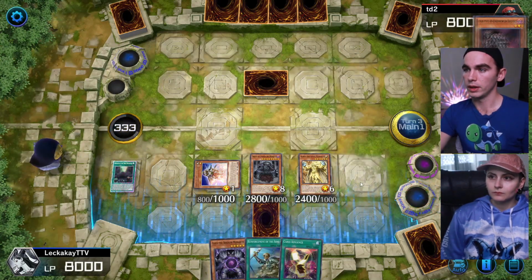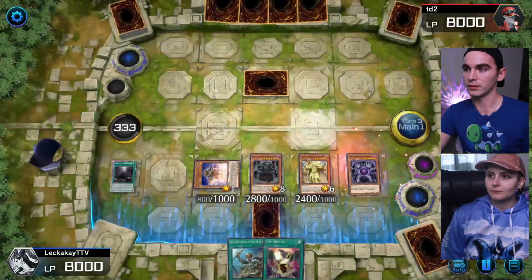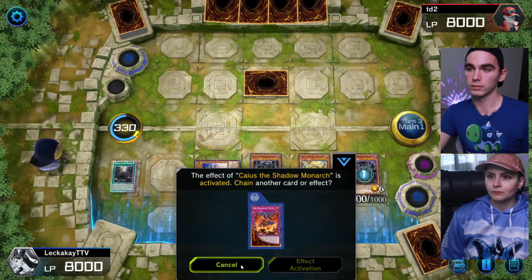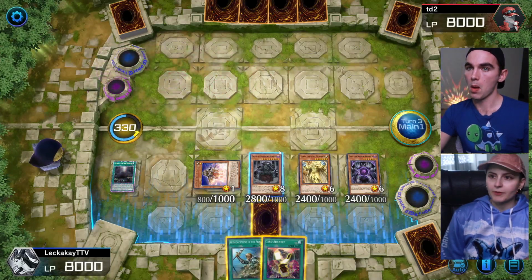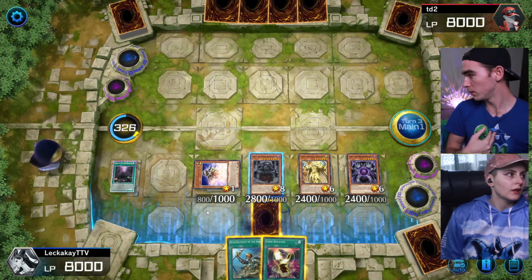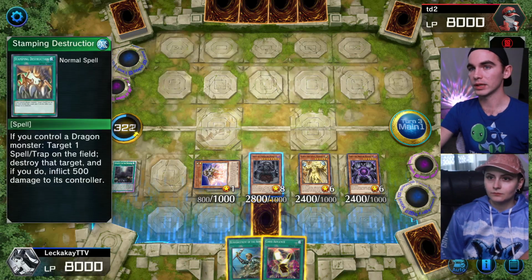Summon Caius. Ooh, pretty. And then Caius' effect will trigger, and I will banish their face down card. Why haven't you played the trap card? Because it'll negate effects of monsters I special summon. It's there for when they decide to start playing. They haven't decided to start playing, so I've been in a good place.